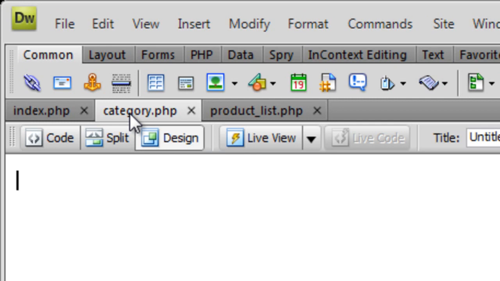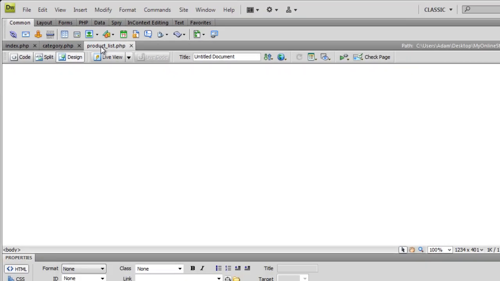That means when the person clicks clothing, they're going to go to the category.php page and they'll see shirts, shoes, and whatever that you have. Anything that's in that category, you can put an icon for or whatever that they can click on and see those items. Product list page is where all the actual pants or all the shirts or all the socks and all the various different shoes will be on a product list page.